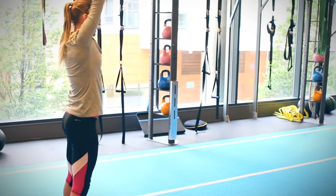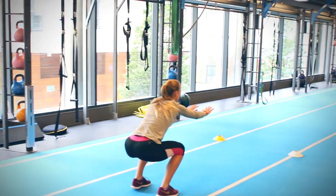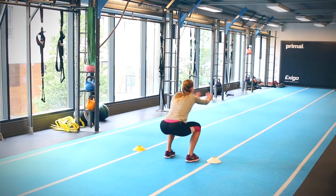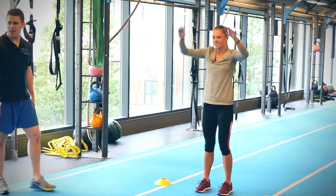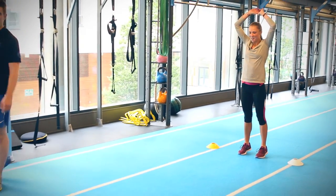Good. Test your balance, test your stability as well. Good, one more. Good. And then come back, and you can go a little bit more intensity now on this one. You might not get there in two, that'll be impressive if you do. But two and a half.